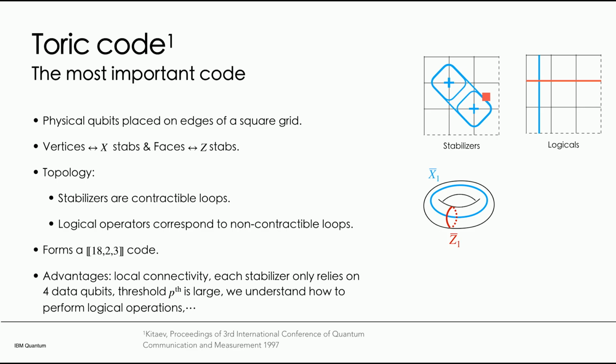And so for many, many reasons, we really love the toric code, and it forms the base of all sorts of generalizations. It's no exaggeration, it's the most important thing. Also, from numerical simulations, we understand that the threshold is fairly large. There exist examples where people believe that we have already achieved physical error rates below the threshold of the toric code. So we might already be at a point where we're below this magic number below which we can scale circuits to make them arbitrarily large.